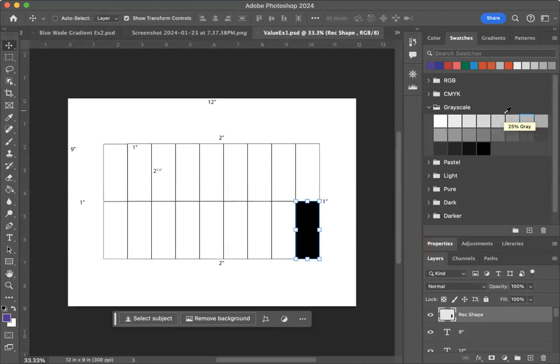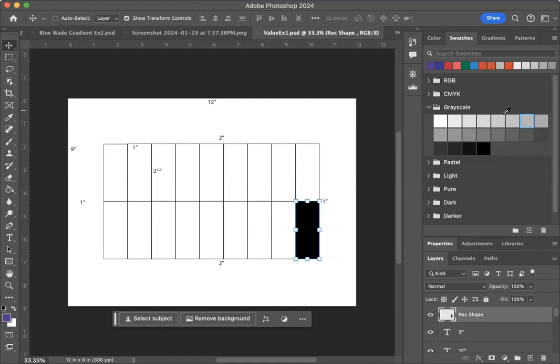Today I'm going to do a recap of the demonstration that we did in class to create a gradient scale in Photoshop. The purpose of creating this gradient scale in Photoshop is for us to use when we are creating the gradient scale with acrylic paint. The whole point of this is so that you can refer to this gray scale or this value scale when you are creating the value scale for your acrylic on Bristol board.